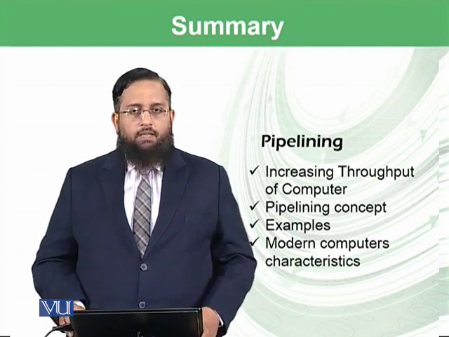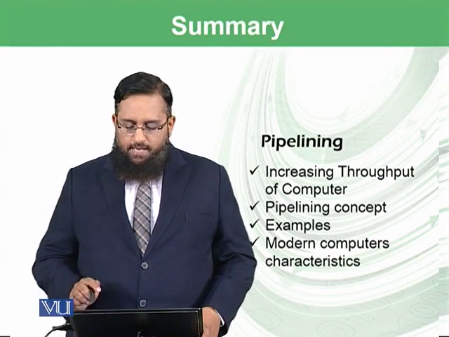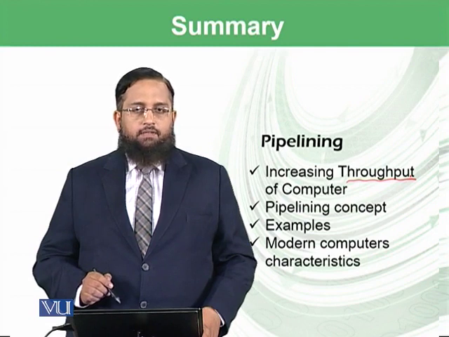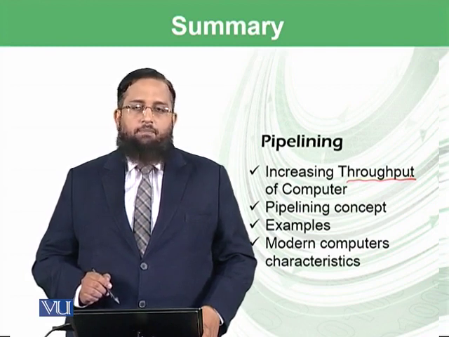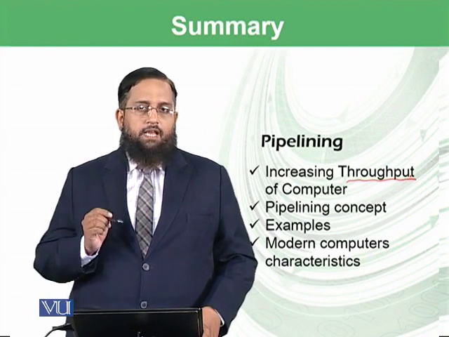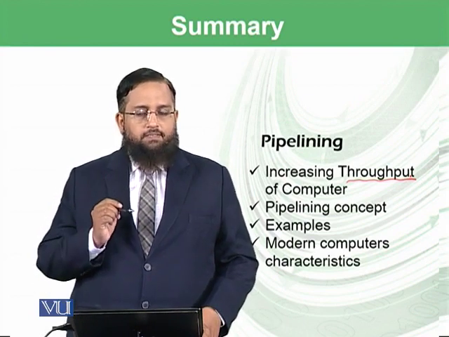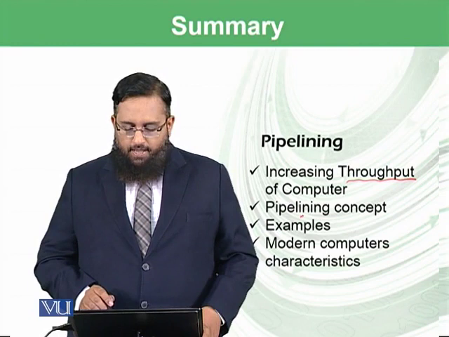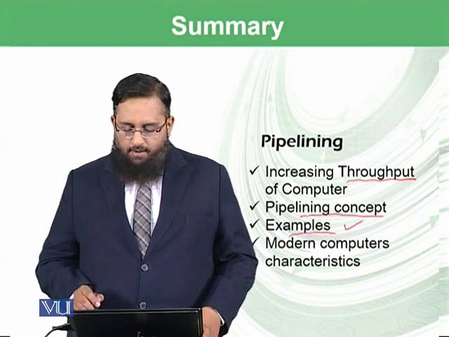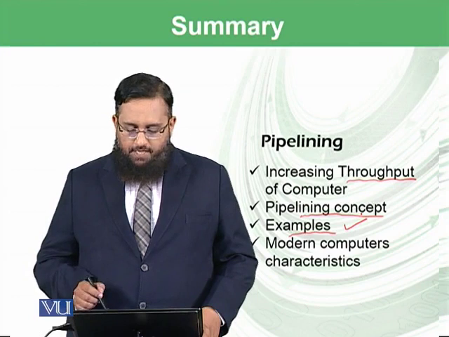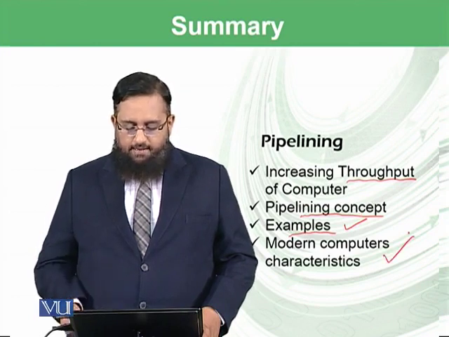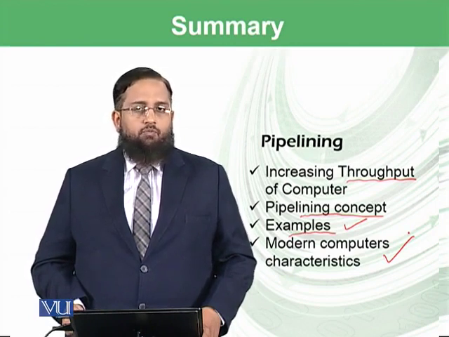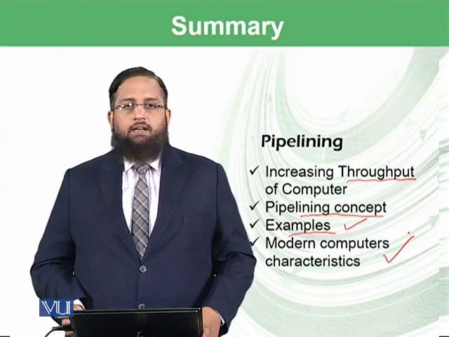So if we conclude on pipelining, we need to increase the throughput of the computer, the overall work done by a computer within a specified time. And we have seen in the previous example that it finished in 7 nanoseconds the same task which was done without pipelining in 15 nanoseconds. So we have discussed the pipelining concept. We have performed an example to see what it is doing, and then we have discussed that modern computers have even more capabilities to increase the speed or the throughput of the computer without increasing the data transfer rate.